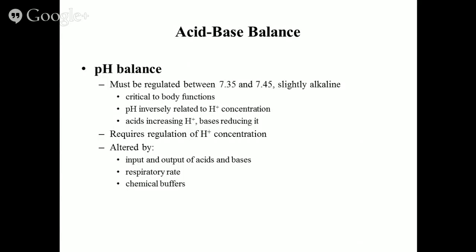For example, the pH of the stomach acid that you have inside of you right now is pretty low. It's somewhere between 1 and 2. That's some pretty potent stuff. So it has a huge concentration of hydrogen ions, whereas your blood is between 7.35 and 7.45. I thought there was some more I wanted to say on that, but then I decided not to. I don't want to get us confused before we get any further in.